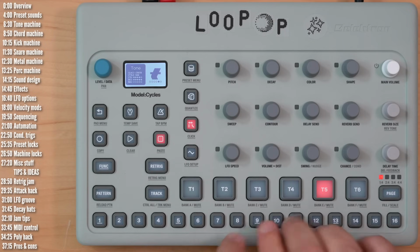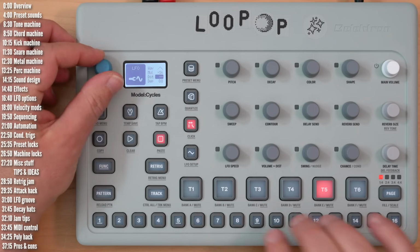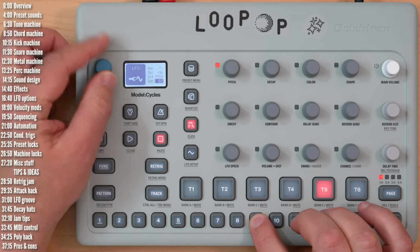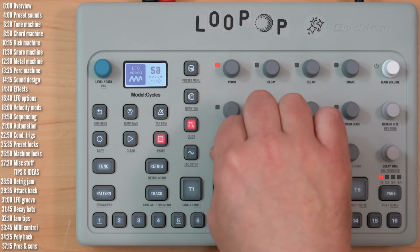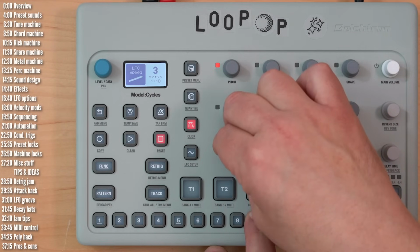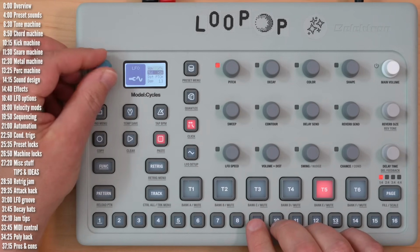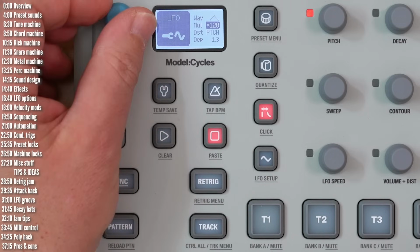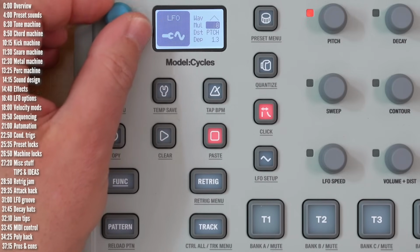There's a single LFO per track. You can assign it to multiple parameters. Let's say assign it to the one that's probably easiest to hear, which is pitch. You can set its speed, either using the LFO control or determine overall speeds in the menu here in multiples. X means that it's tempo synced, and there's a whole range which isn't.